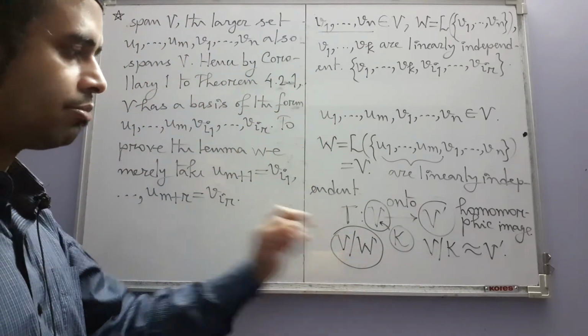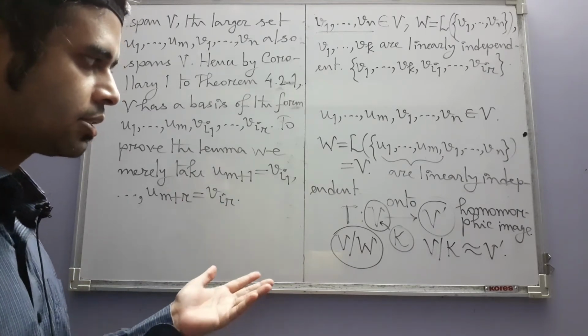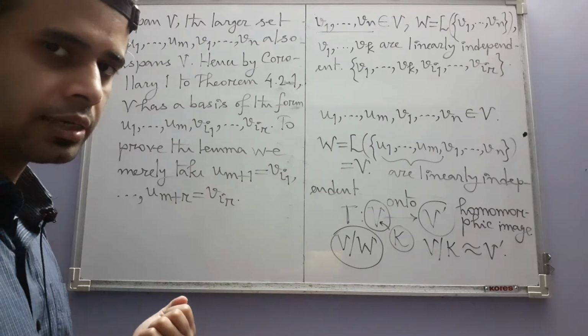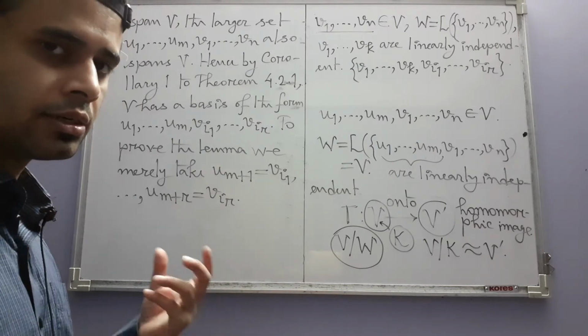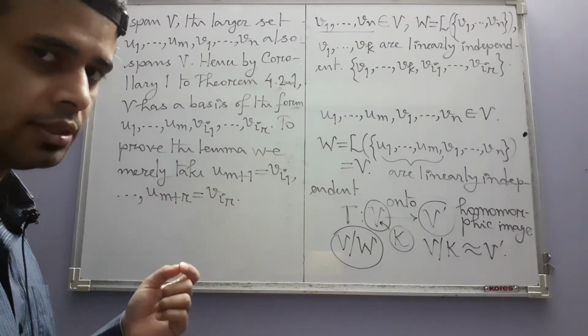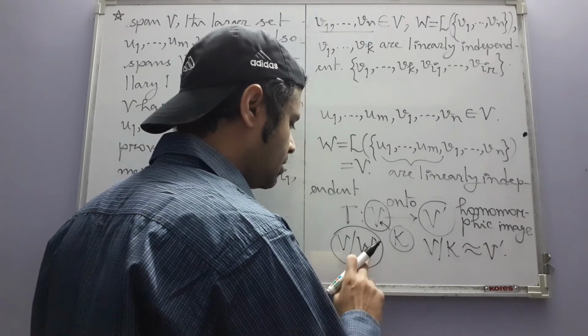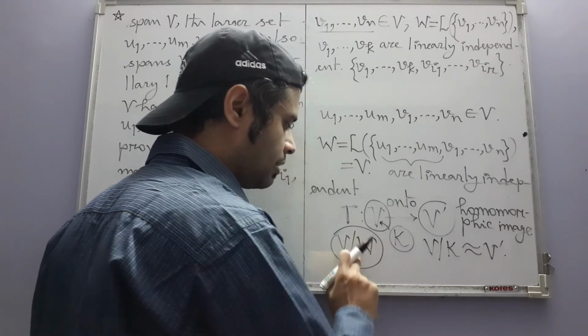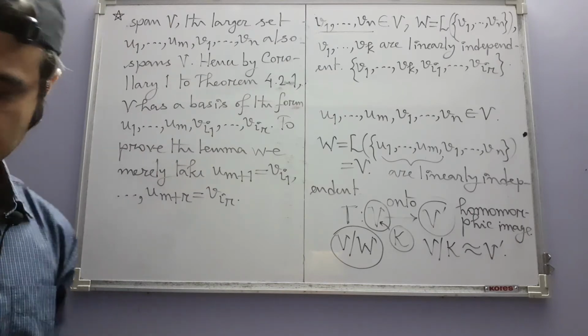Okay, so now the question here is, if we have started with a finite dimensional vector space V, then what about the dimension of this homomorphic image? But before that comes the question, is the homomorphic image also finite dimensional? It is, and then we will also say what its dimension is precisely, and in the course of that we will also say something about the dimension of W itself. So those are the next things.